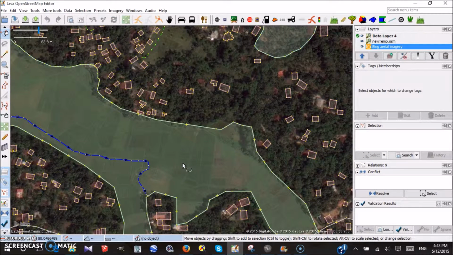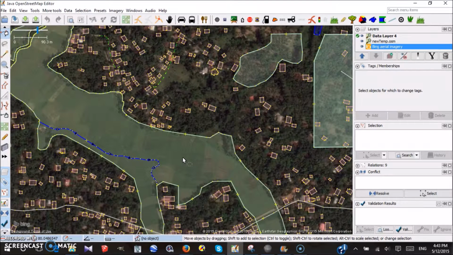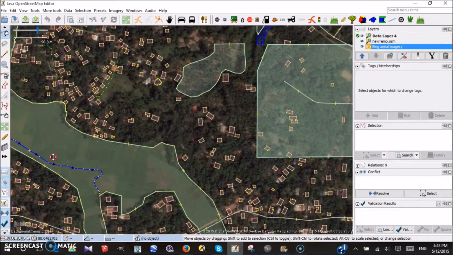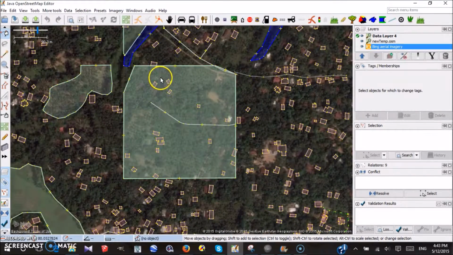I know when you are editing in an OpenStreetMap project, you only download a certain area, that means some predefined square, but the relations may go beyond this location. So if you just edit the small square, maybe this is inside a big relation. So this square is inside this large farmland.